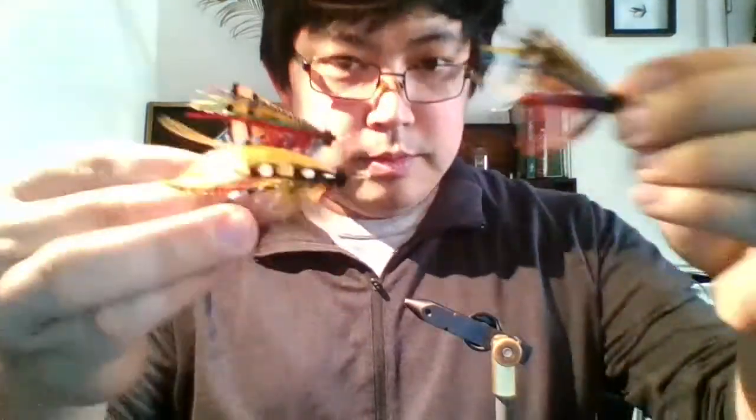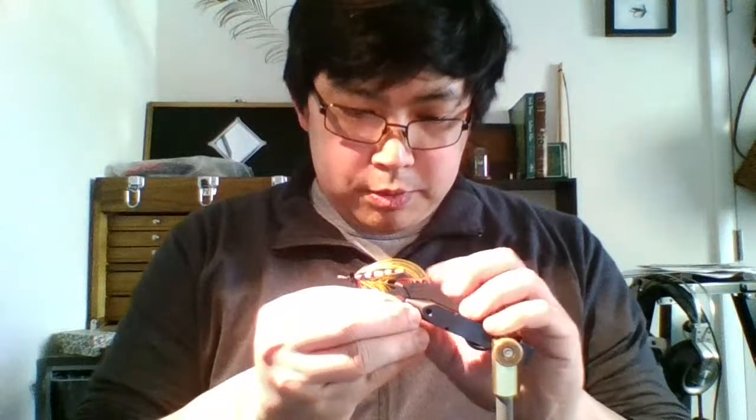Need some extra hands here. And complete. These will be going probably in a frame or something, and they'll go up on Etsy all together. And so those are the three men in a tub trio complete.